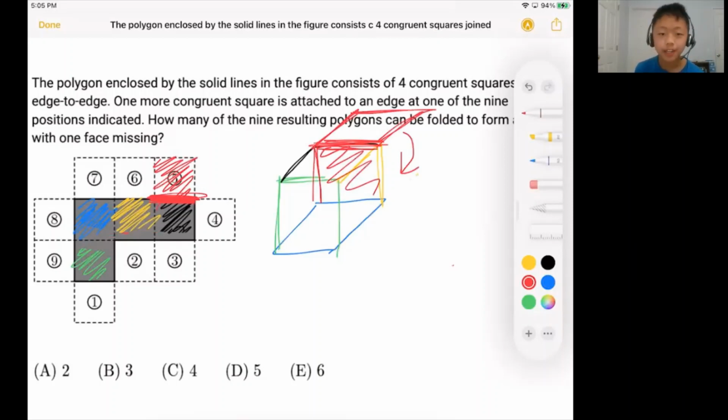You don't have to draw this out. When you get more practice with 3D visualization, with nets of a cube and folding them together, it should be pretty intuitive and go by pretty fast. So you can check that squares 4, 5, 6, 7, 8, and 9 all work, and squares 1, 2, and 3 don't work. If you count them all up, you get 6 total squares. All the squares from 4 through 9 work, if you just try them one by one. So that means the answer would be E.